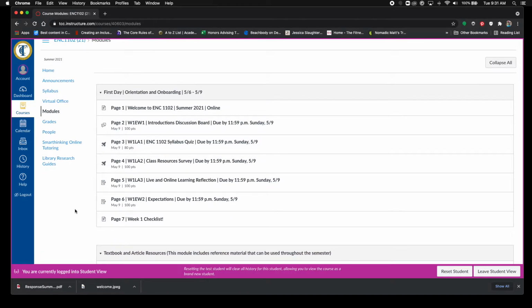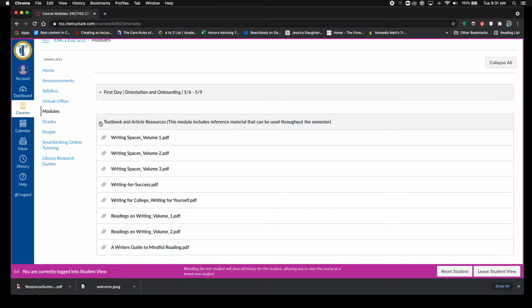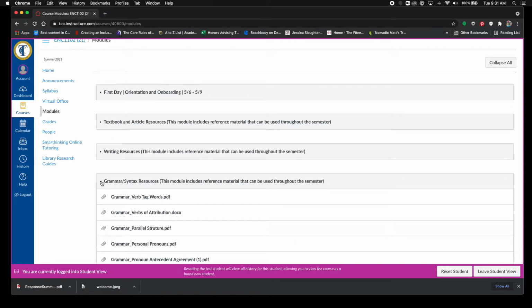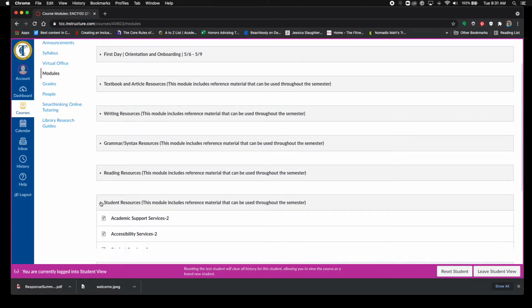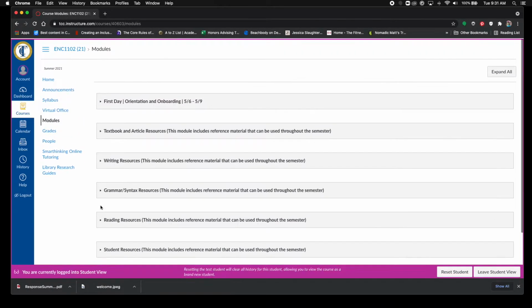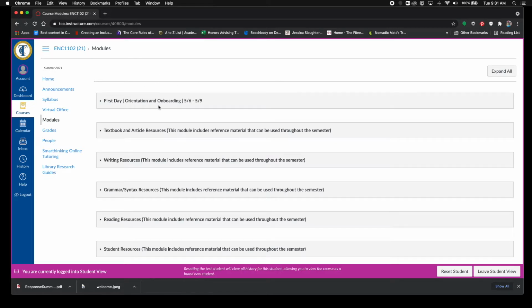So our modules is where our information and assignments are housed. And I want to point out a couple of things to you. You'll notice that this module, which if it were closed, would look like this. They open and close almost like a digital book. But there's a couple of things I want you to note about this. This is a module that has the dates. That means this is the week we will be working in this module. These that are called resources are just that. They are text resources that we will use, but they're also available to you at any time. So each week you will see a new module.